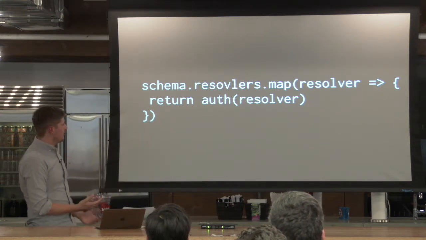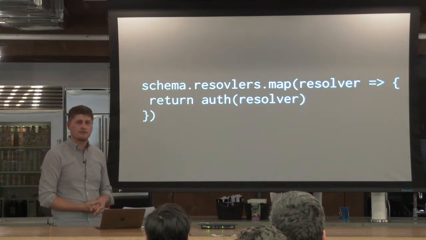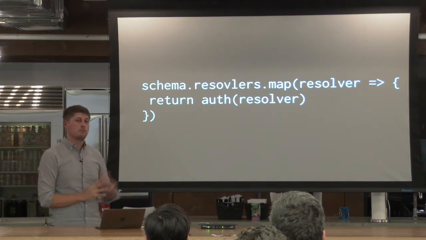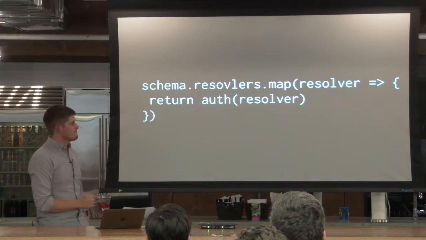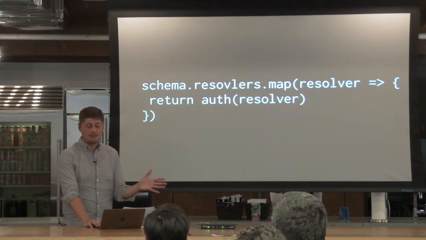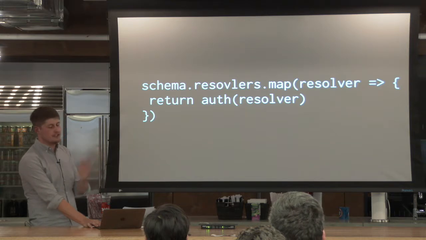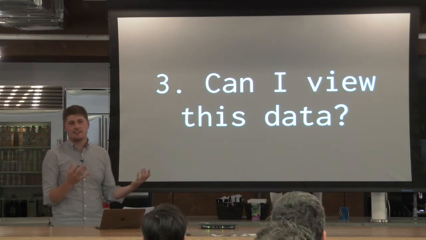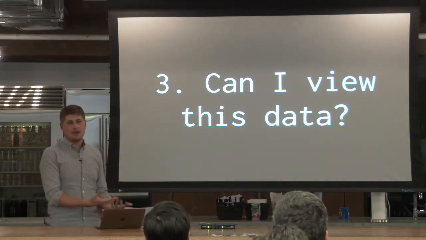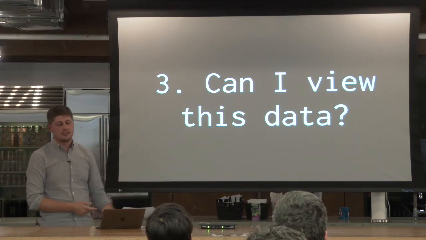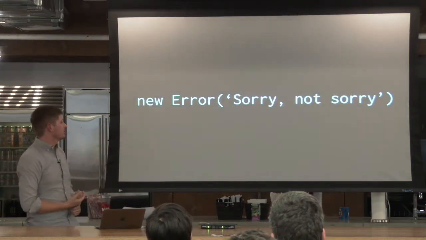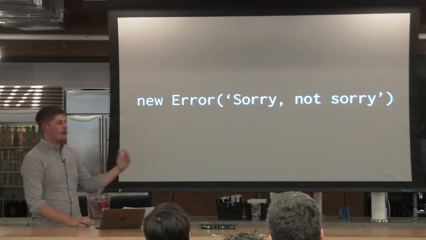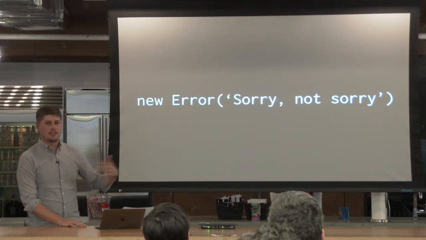It works okay. It has sometimes bit us a little bit. My understanding is Facebook does not do this. They do all of their auth below the GraphQL level. I can't say if that's better or worse, but I'm happy with how things have turned out doing this. The third bucket is, can I actually view the data that came back? Maybe statically you can't figure out that the underlying data has some special property, so I shouldn't show the user this data. The way we do that is we just throw errors. I can't come up with a better way to do that. Our app uses all three of these things, so we use different ones in different places where it makes sense.